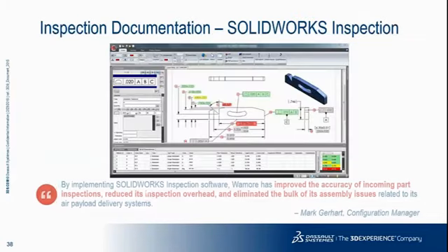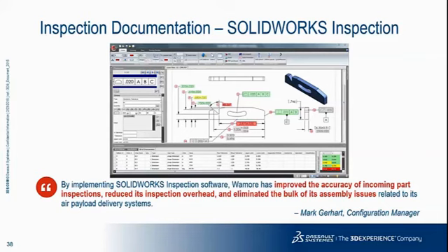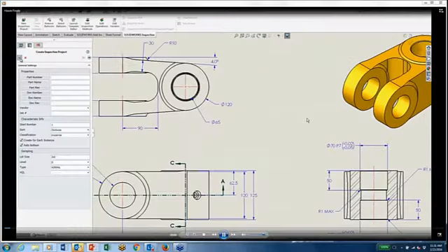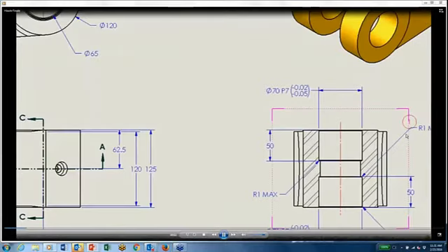Okay? SOLIDWORKS Inspection, we've had that since SOLIDWORKS 2013 now. It's a huge seller for SOLIDWORKS. It's actually our fastest growing product. If you have to go in and balloon your drawing for inspection, and then create inspection reports, or if you send those drawings down to your inspection department, and they have to balloon them and create inspection reports, you can literally take out 80 to 90% of the time it takes people to do that, and you can be fully integrated.